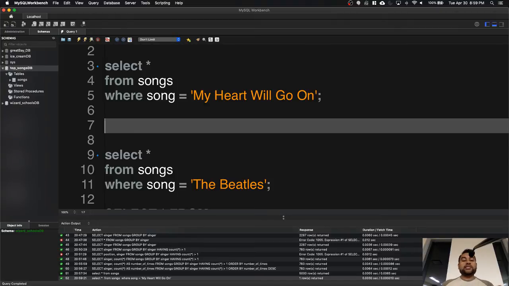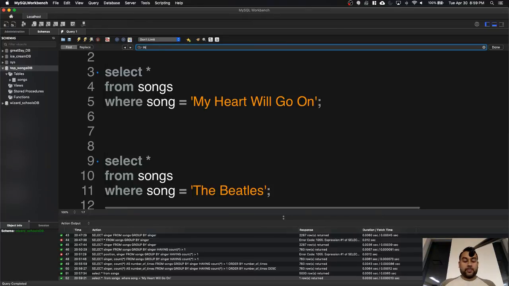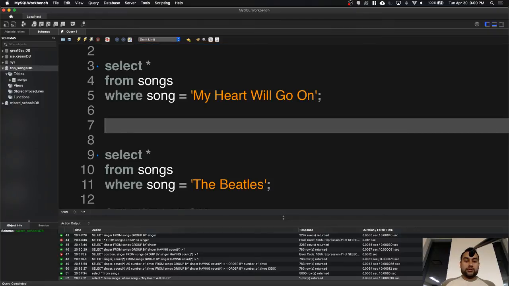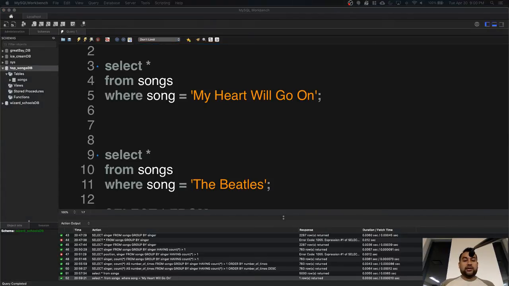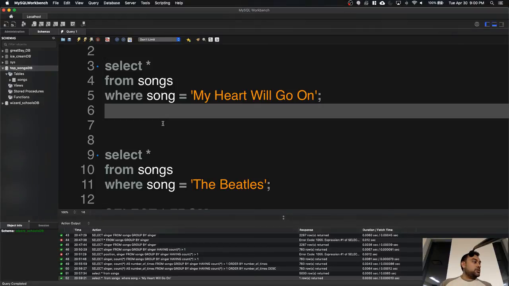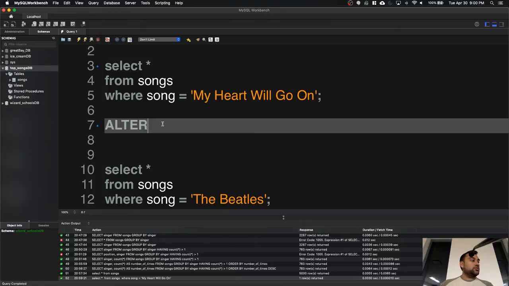Okay, so look up the syntax for adding an index. So you can say, how do you add an index in MySQL? So you will see something: alter table, and then my table name, which is songs.